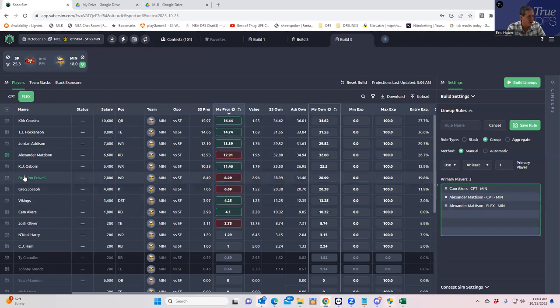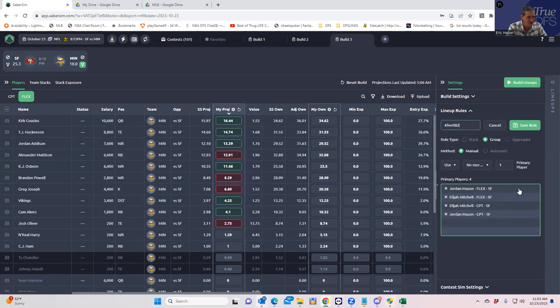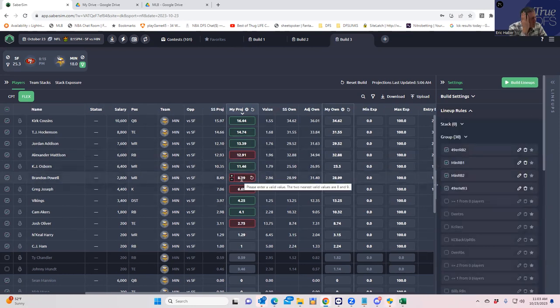I want to make sure the same thing with San Francisco. Did I do the Mitchell Mason thing? I hope I did. Otherwise, I have to go back and check. I am going to go back and check. So we're going to call this one Minnesota RB1, and we're going to do that max no more than one. Let me see what this looks like. RB2. Yep, Mitchell and Mason. I did max. Okay. I think that's it for the rules, except, okay.